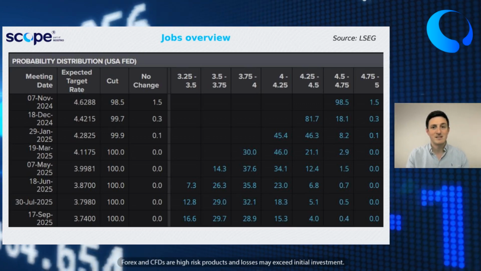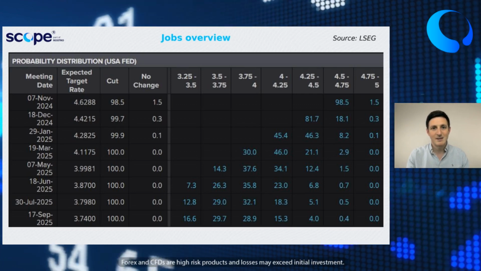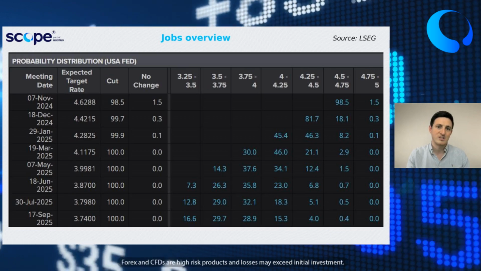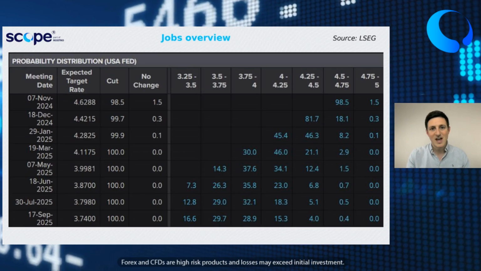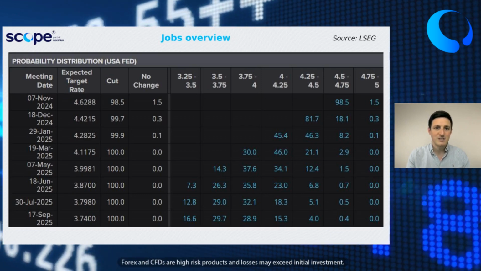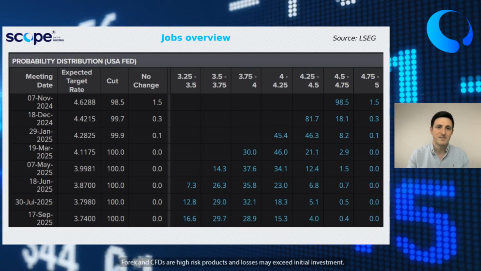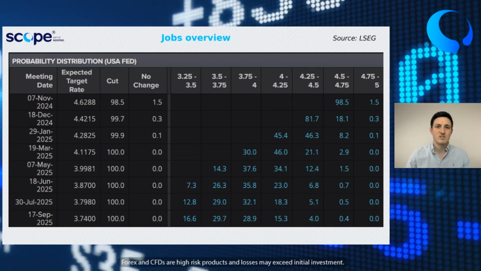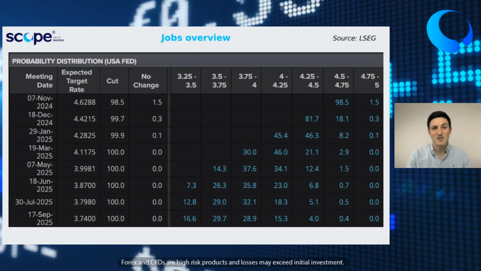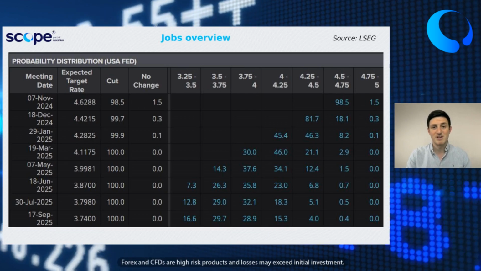Essentially, they are dead set on the idea we're going to see a 25 basis point cut, 98.5% chance of that, according to the LSEG Icon platform. You can see beyond that, expecting to see a rate cut the next month. And then we start to get into January. So really, it turns into a coin toss, 45% chance of another one. But essentially, markets really pointing towards the possibility that we see a slowdown and we essentially see a cut every other meeting.